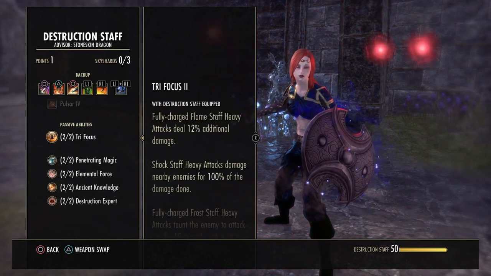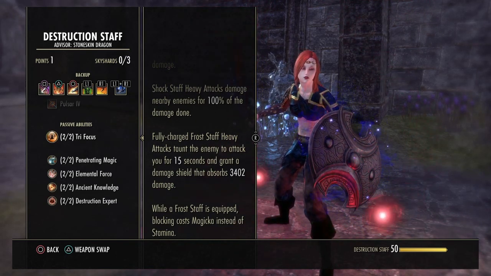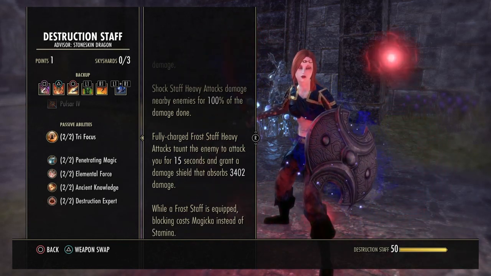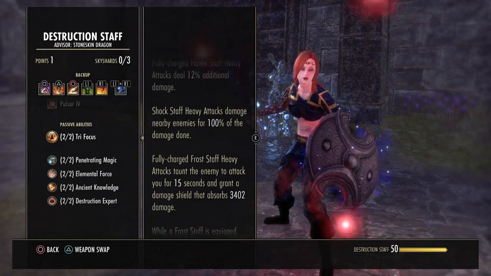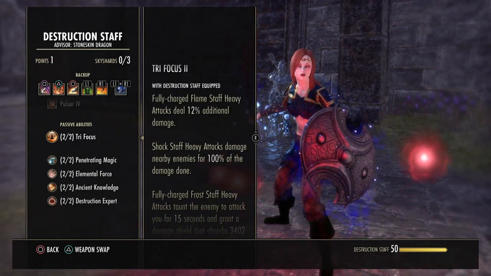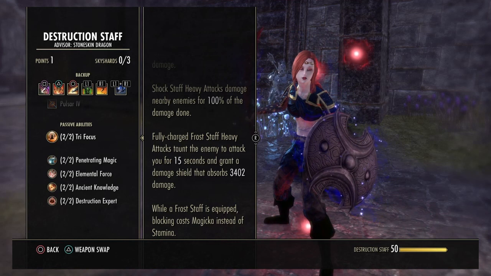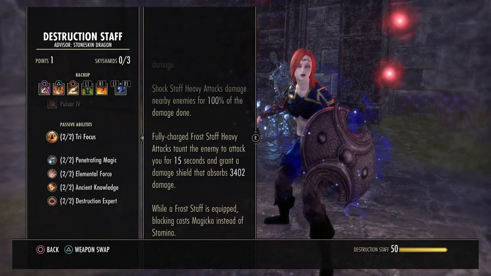As far as the passives go, Tri Focus. When you heavy attack with a frost staff, it will taunt the enemy and give you a damage shield of 3,400, and it's going to make your blocking with a frost staff cost magic instead of stamina. If you don't like that and you want to always block with stamina, you just don't take this passive. Personally, I like the option of using one or the other, so I like to have this, but some people don't, so it's your choice. You can not take this passive if you don't want to block with magic with your frost staff.